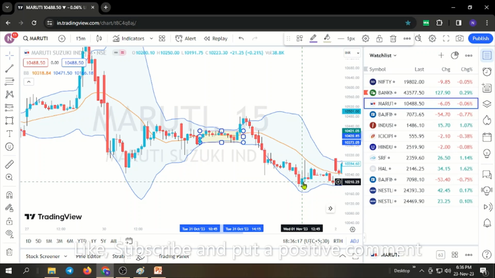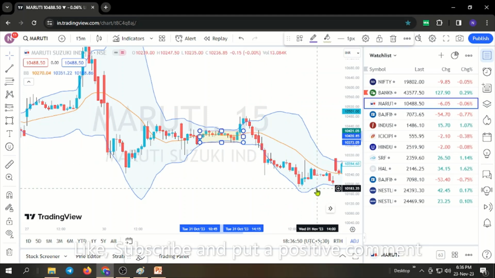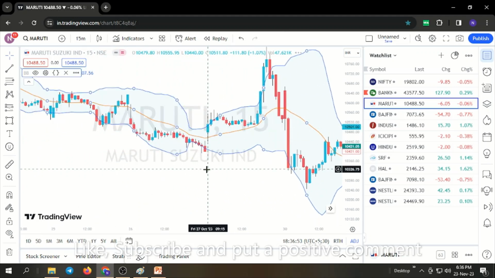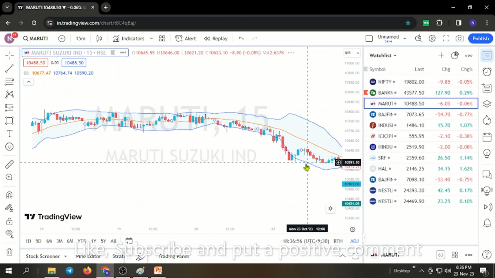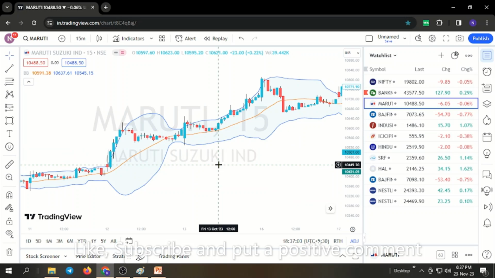But just now we discussed big players: before they want to move the market down, they'll move it up a few candles to trap our novice investors. In that case, when you enter on top of this candle, when the third candle gets reversed inside the Bollinger Band, you need to exit at cost to cost or at a few loss. When the same thing happens at the bottom, this is your entry and this entire thing is your profit. You should have some kind of an understanding of the squeeze thing. If you hit your SL, then you need to do the reverse trade on the same thing.